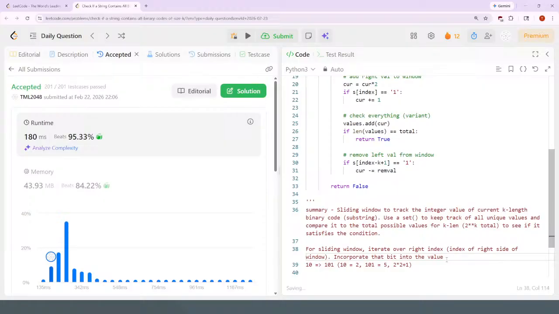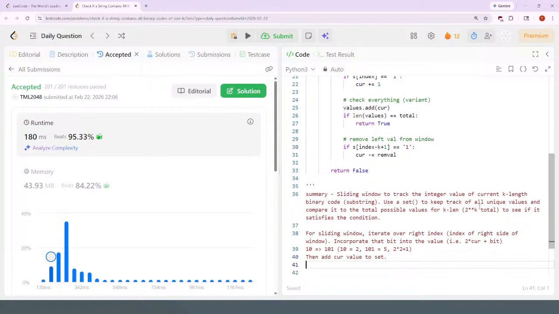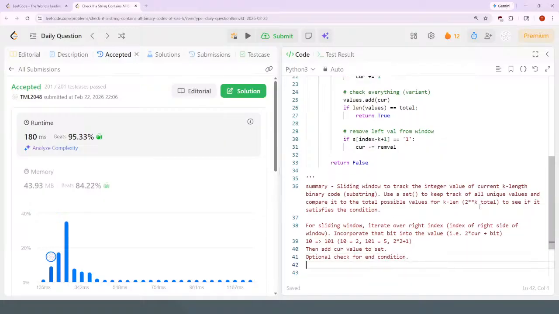Incorporate that bit into the value, i.e. 2 times current value plus the bit. Then add current value to set. You can do an optional check for end condition here, or you can do it technically after the loop.